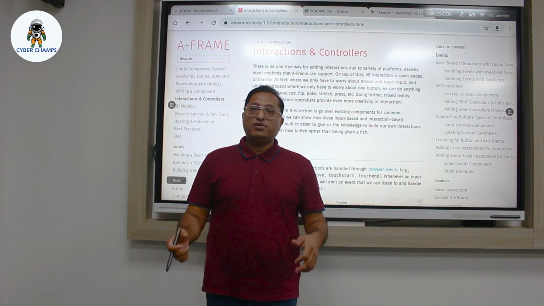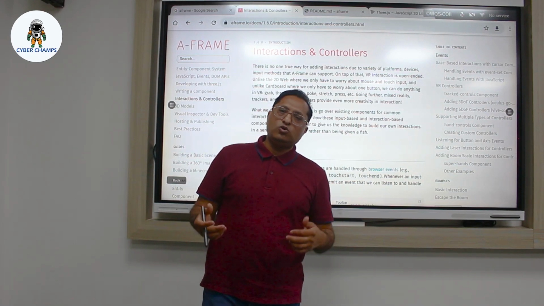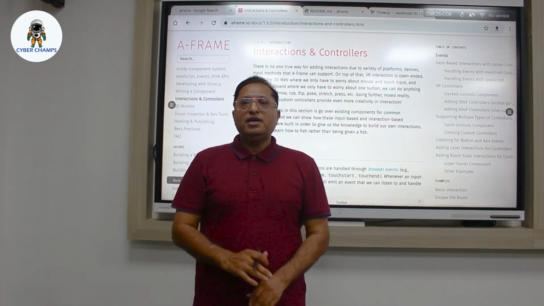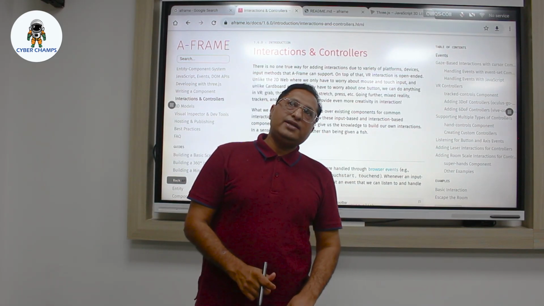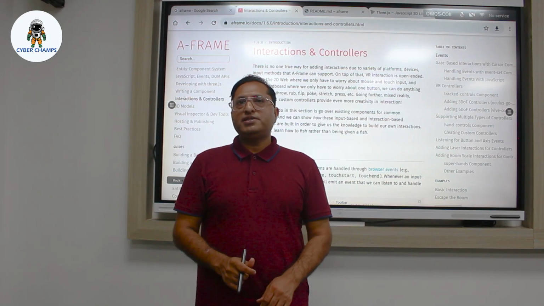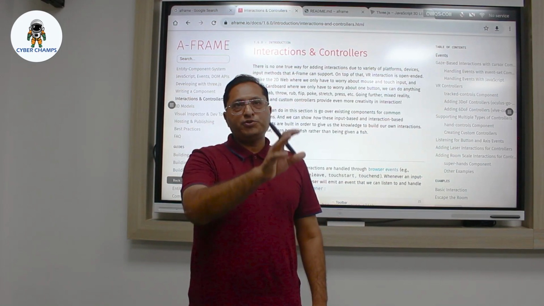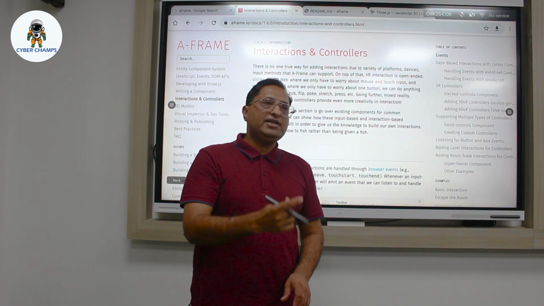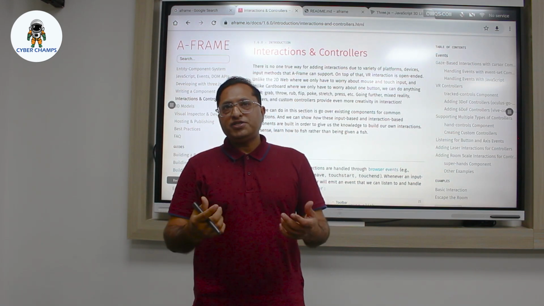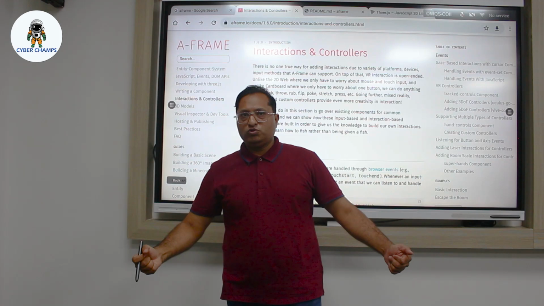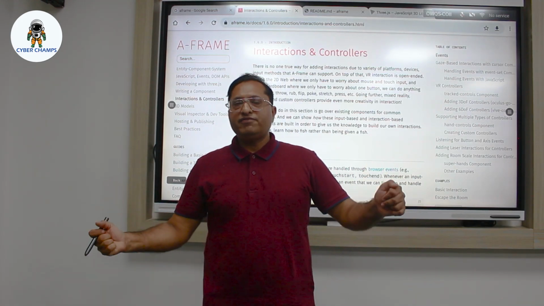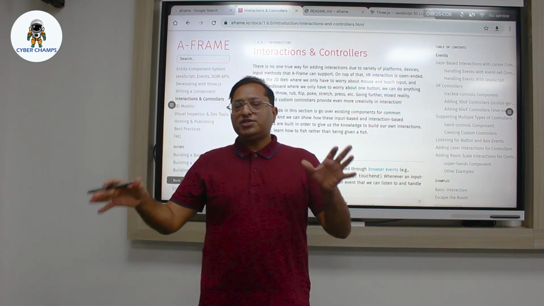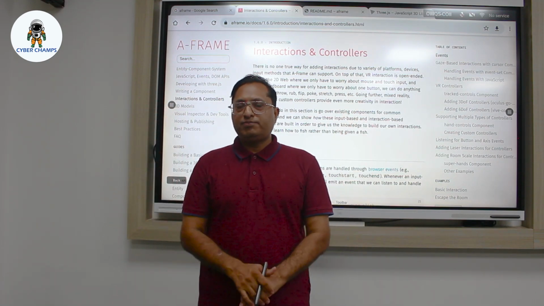In the same way, with your Google Cardboard, you can just wear your headset, and then by using eye gaze, you can control the mechanisms. For example, if you want to open some option, or change the color of a box, you just look at it. That is eye gaze. But the other option is controllers with Oculus Quest 2, where we can use our left or right hands, press the keys, click the buttons, and change things in your virtual reality applications.